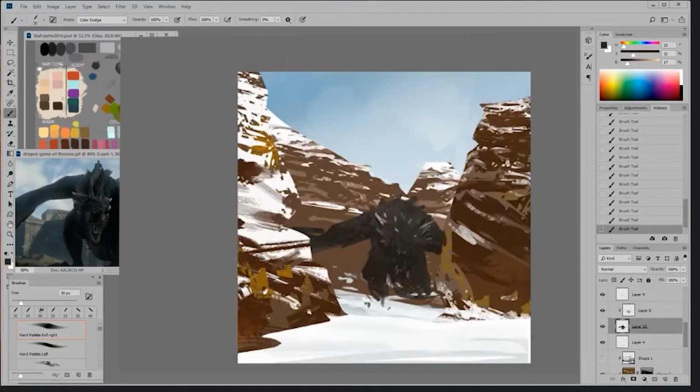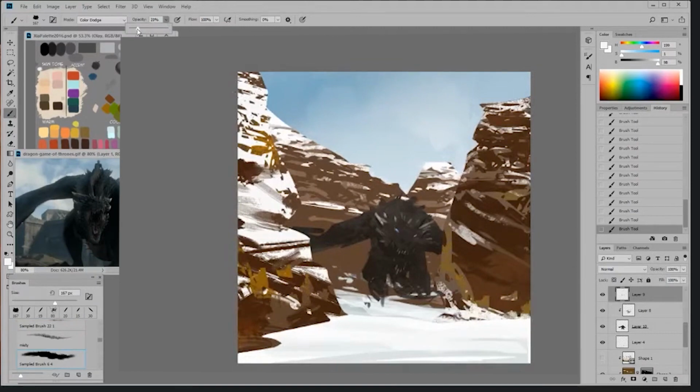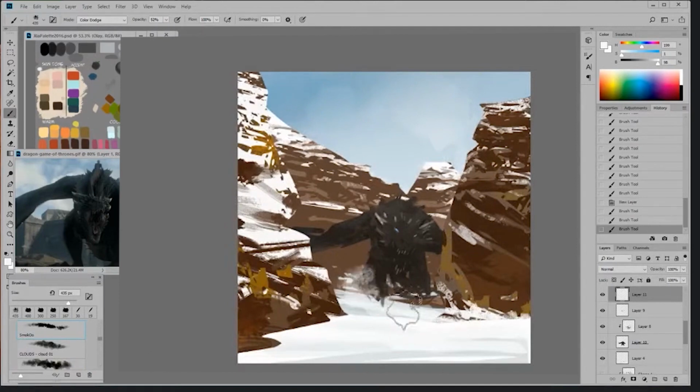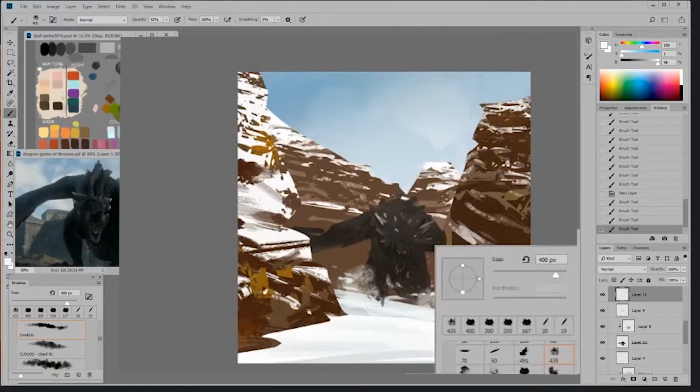In general, references are good. You always have to use them. That's the difference between copying and using reference. When you're doing a copy of a photograph, that's what we call study. But when you're using reference for your concept art, that's what we call creative use of reference, because you're going to have to put it in a different composition, and basically you're going to rearrange a lot of things.